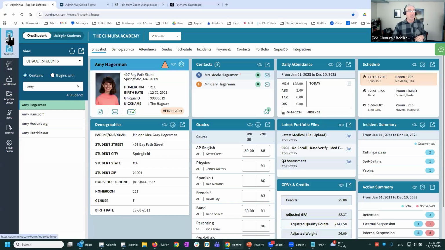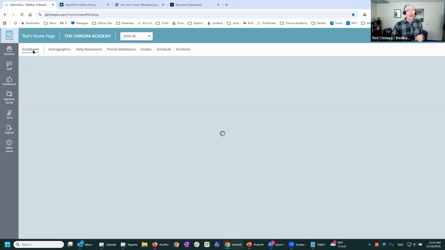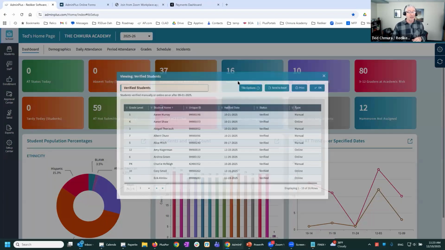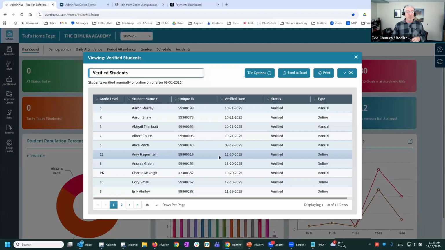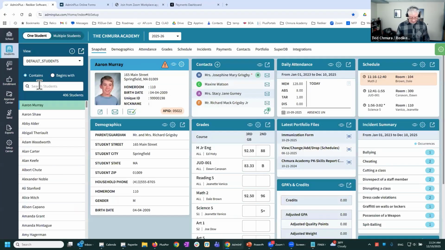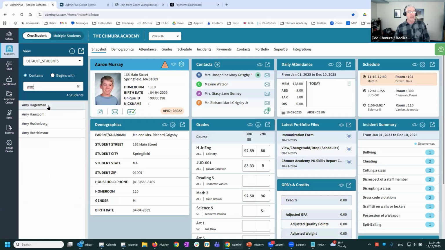And of course, many of you know by now that on the dashboard, you can keep a widget, verified students. It's telling me that I've got 16 students whose data is currently verified and all the rest are not. There's a very, very handy widget for you to make sure you're keeping track of who's got updated information in the database and who does not.